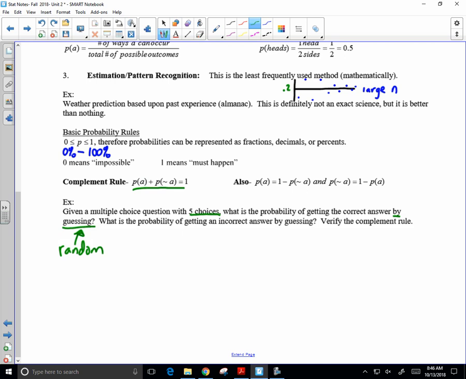Sometimes a die. I think it would be weird to take a die to a test and start rolling it. Although, from my perspective, that would be kind of funny, because I'd be like, all right, you're clearly guessing on that one. But yeah, your calculator has a random number generator built into it, and we're going to learn how to use that. So these are ways that we can get random values so that we're not actually using our own perception. So anyway, the probability of getting a correct answer.